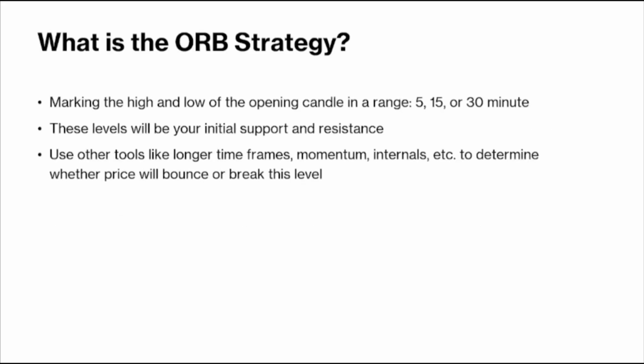Okay, so that being said, what is the ORB strategy? The opening range breakout strategy is very simple, right? All you do is mark the high and the low of the opening candle in a specific range, and then that high and low become your initial support and resistance levels. Then you just apply normal trading there.